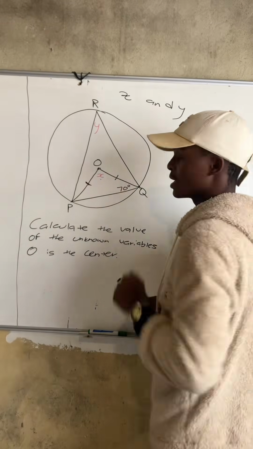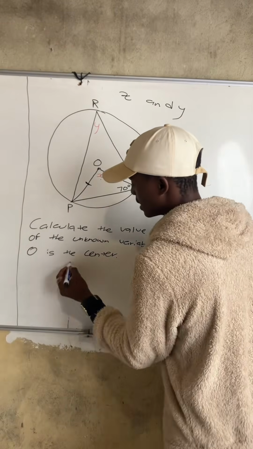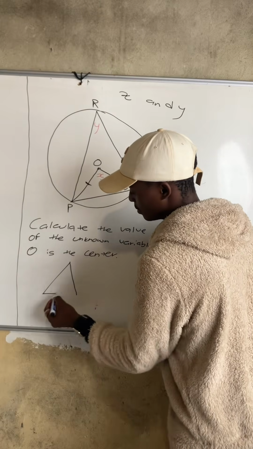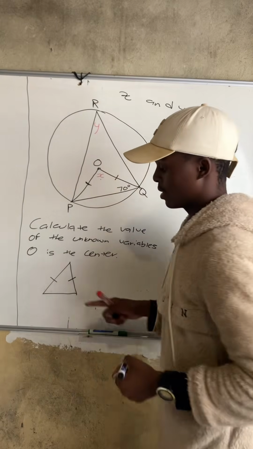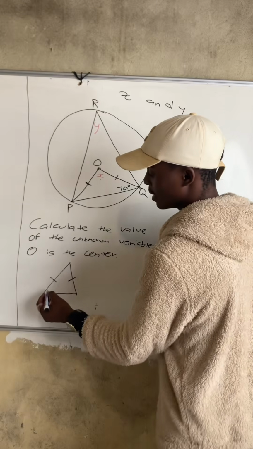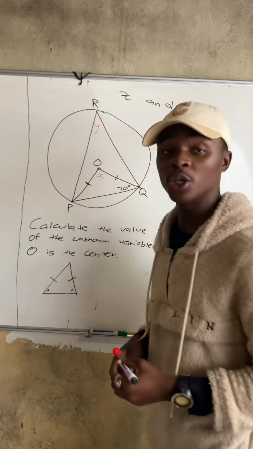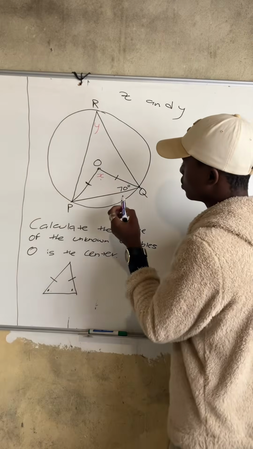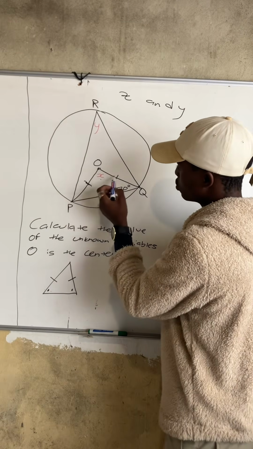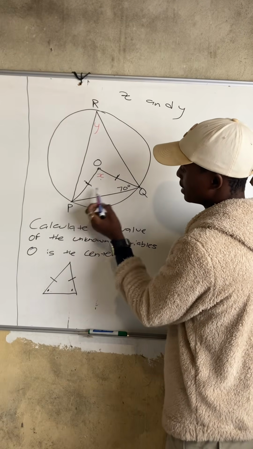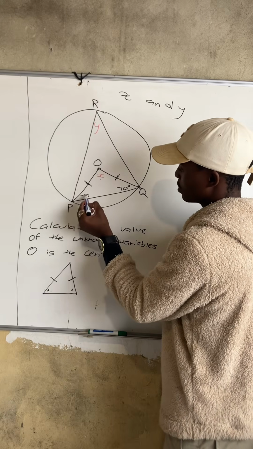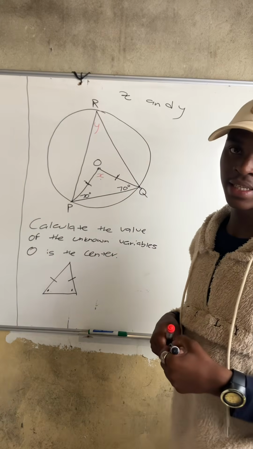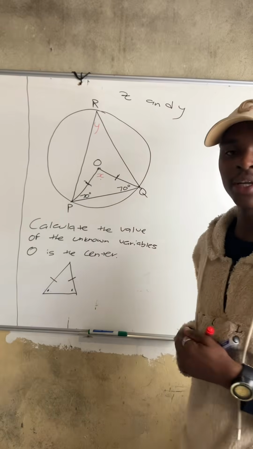And by me doing this, you can see something. There's a theorem that says if two sides are equal, then the two base angles are equal. So you can apply that here also. So you just say, since my two sides are equal, this means that these two base angles are equal. So also here it's 70 degrees. So now we can start answering the question.